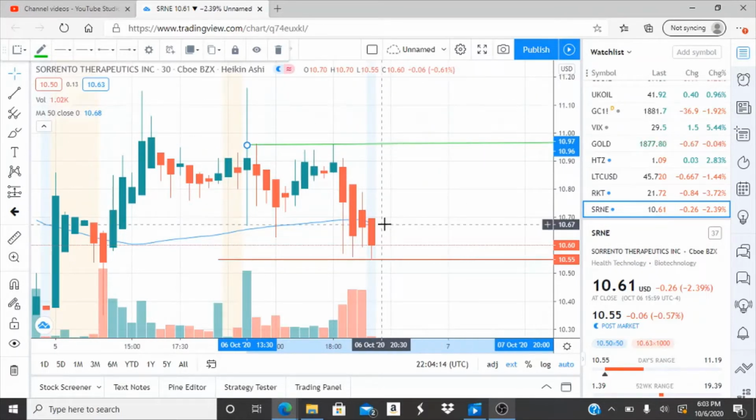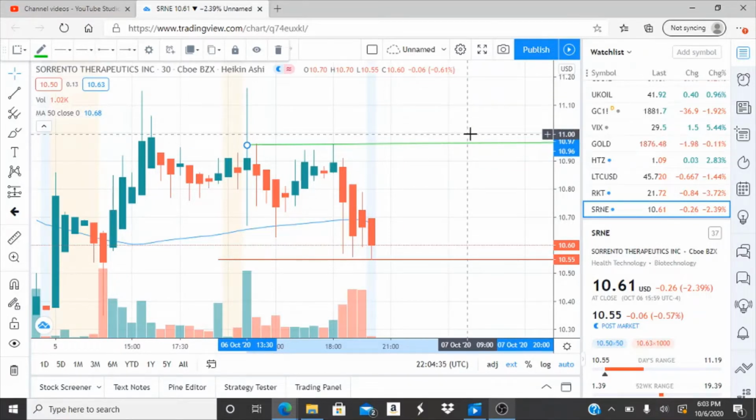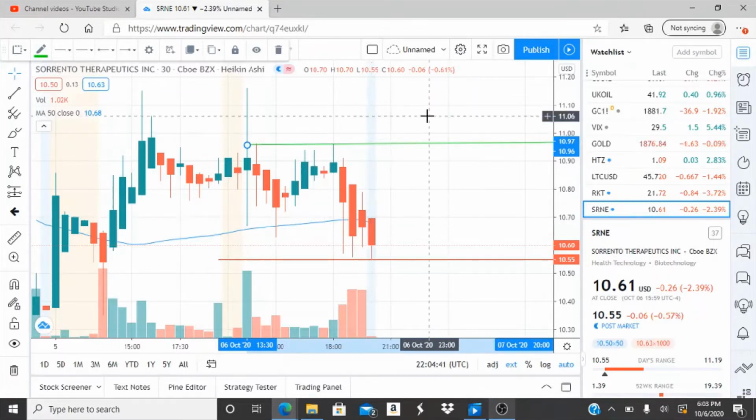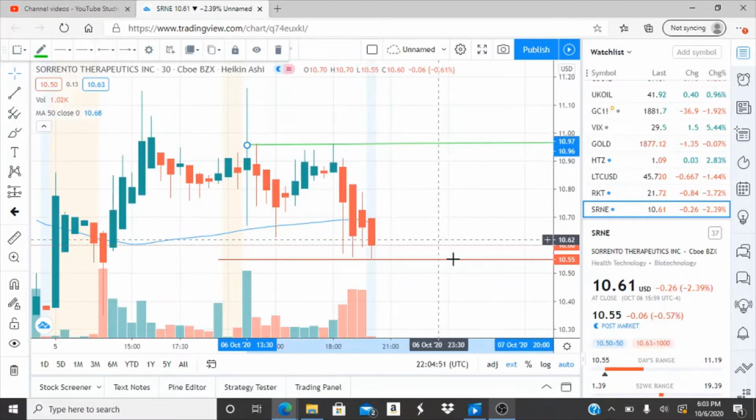Now, the most important thing is that if the bulls accomplish this, they accomplish two things. They broke through the 50-day moving average and got back into bullish territory, and they broke through resistance, pulling further away from the 50-day moving average in an upward direction. So by accomplishing that, they can have momentum, continue a rally, and go further into bullish territory away from the 50-day moving average, hitting newer highs and new resistance levels. But before then, the bulls need to break the 50-day moving average, work their way up, and break through 10.97 and turn that into a support to hit new highs and new resistance levels.